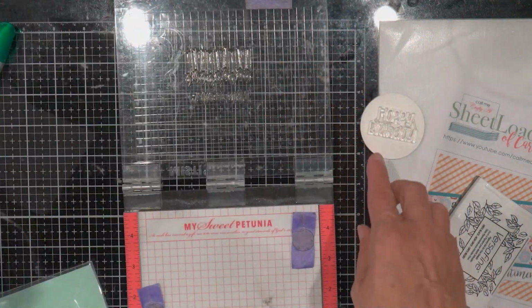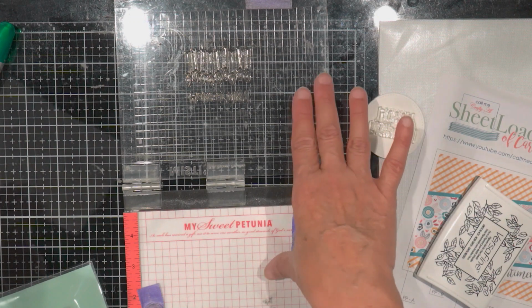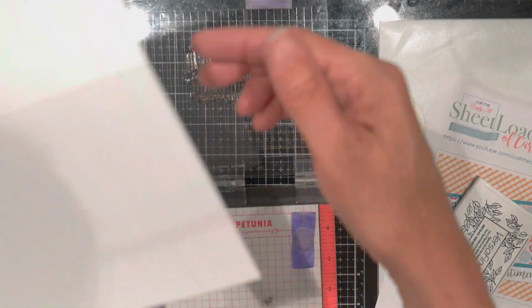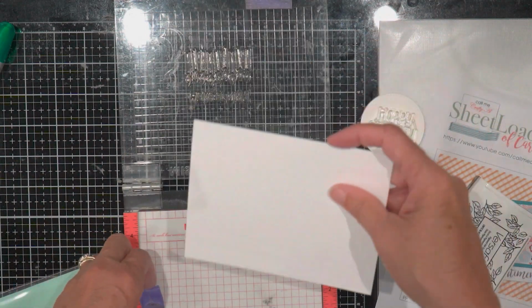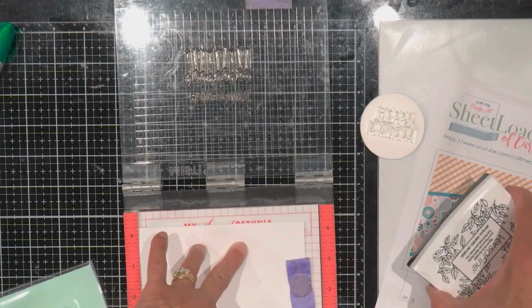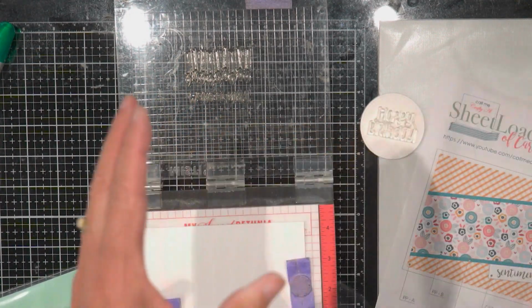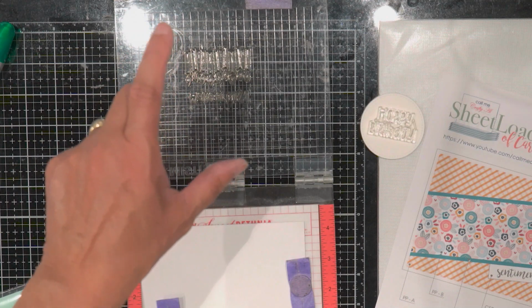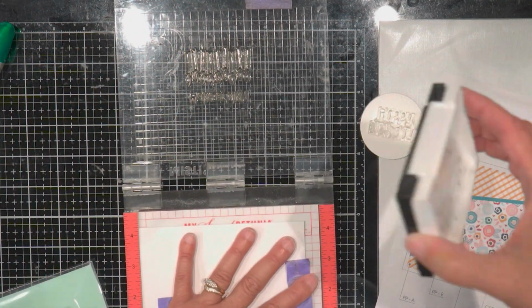So I just wanted to show you, I've got the Mini Misty, and it's small, a great size for card making. And if you want to stamp the inside of the card, just flip your card inside out, and then this part will fit inside your Misty. So this is for stamping on the inside of the card. And I like to do this before I have the outside made, just in case I mess it up. But if you mess it up, you can stamp on a separate piece of paper and then glue it over top of it. I've done that before.